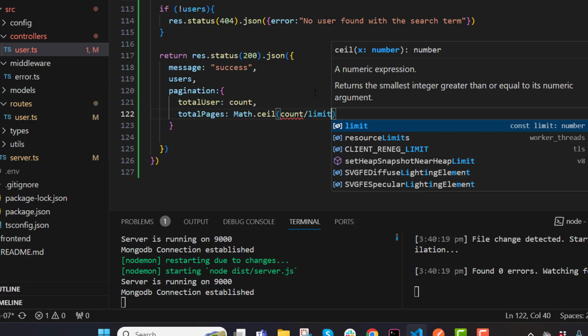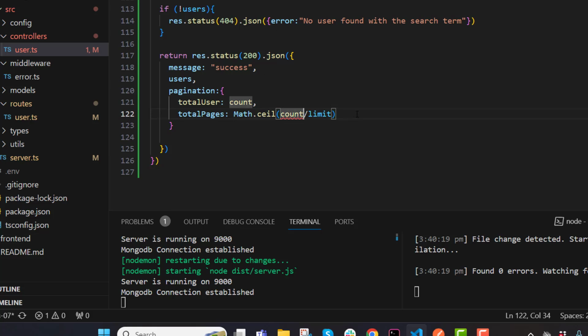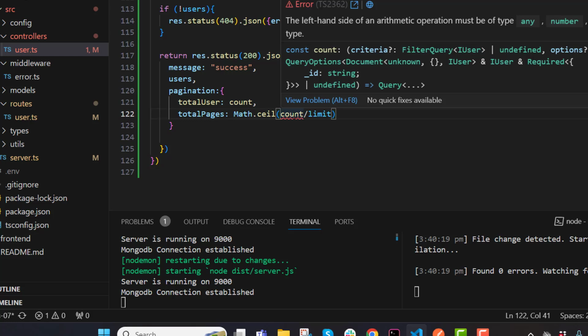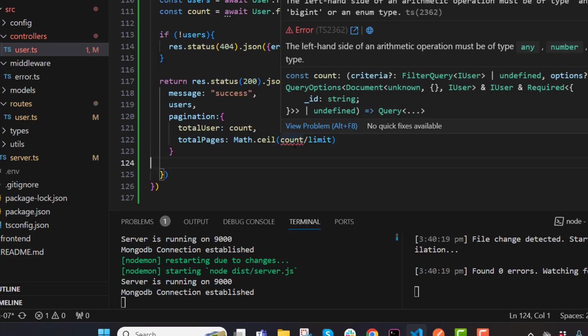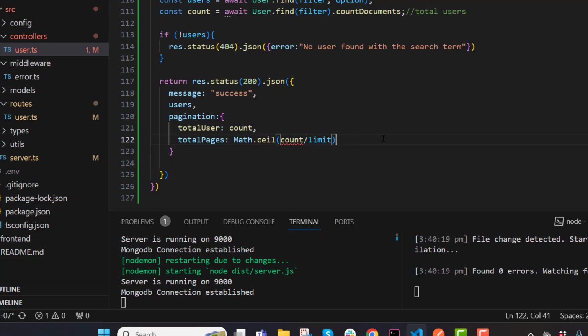We have the count. Okay, count divided by limit. Why is it giving a problem? Math.ceil count limit. Okay, we are figuring out what is happening over here.